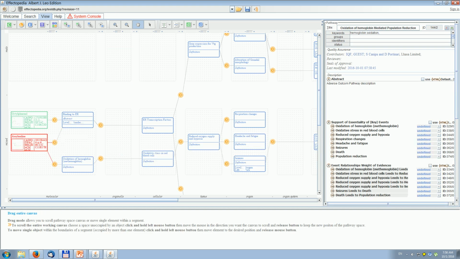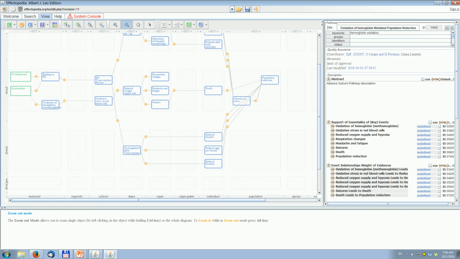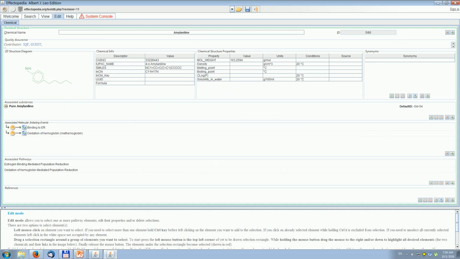And now you can see that our aminoaniline chemical is shown connected to those two pathways, and they result in the same adverse outcome, but you can see that there are clearly two pathways. You can also see this by just looking at the description of the aminoaniline chemical here in the list of associated pathways toward the bottom. You can see that this is part of two AOPs.